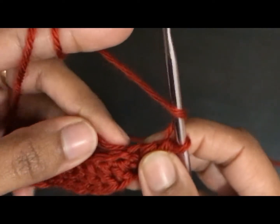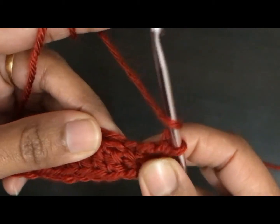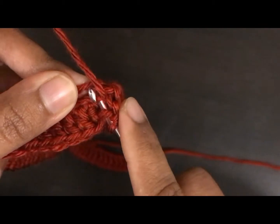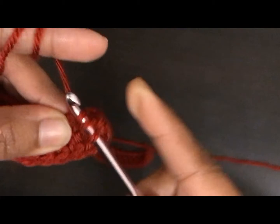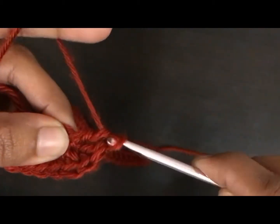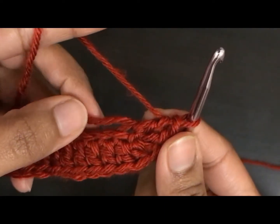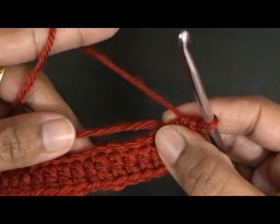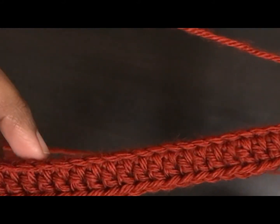So again we have to continue doing double crochets on the other side of the foundation chain. You can hold the extra yarn with your chain so that while doing double crochet your extra yarn will hide inside the stitches. So continue making double crochets up to the other end, and I will meet you at the end.